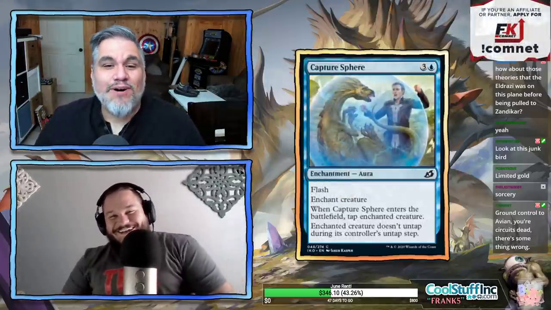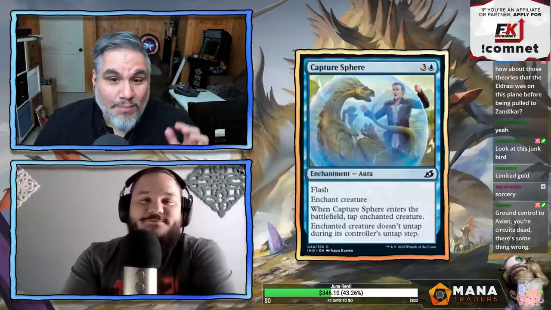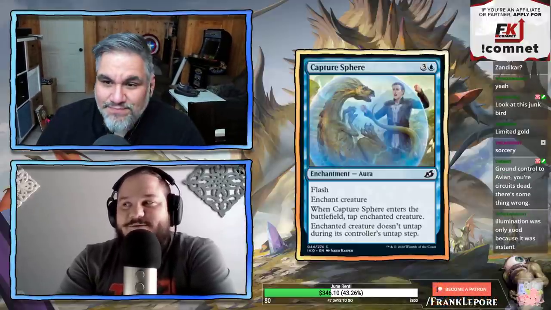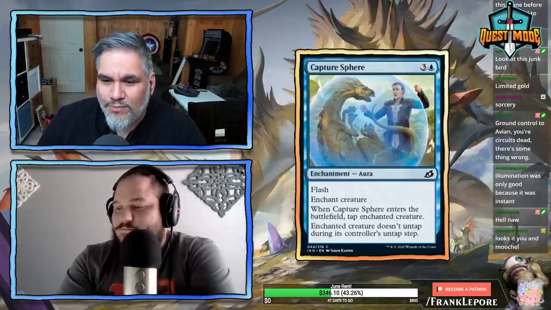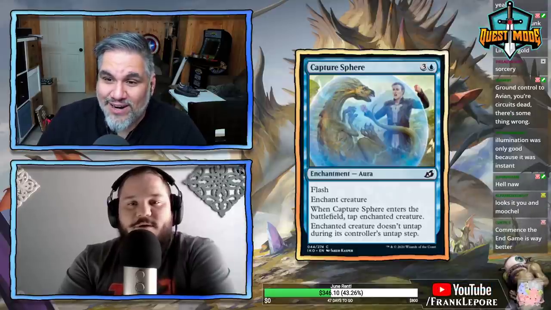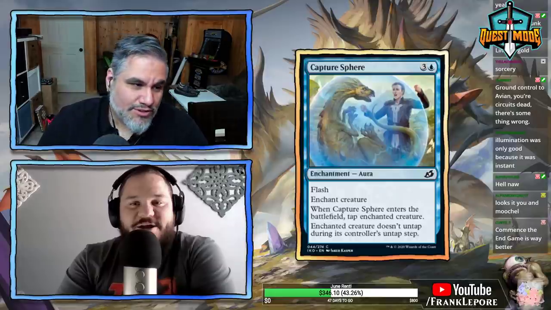The deck you're playing is never going to spend 6 mana on their turn to play this. They will play a Garruk, Cursed Huntsman, or whatever. They'll play a 6-mana Planeswalker every day. Yeah. Capture Sphere. 4 mana, Flash, and we know Capture Sphere. This is an old one. This art is sad. That dude is trying to get his friend out. When it enters the battlefield, tap an enchanted creature. Enchanted creature doesn't untap during its controller's untap step.